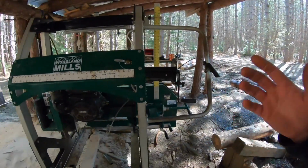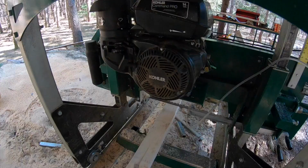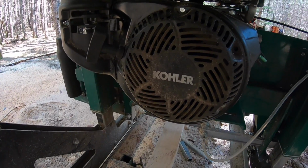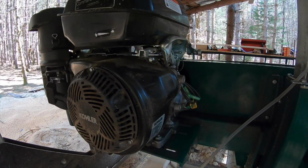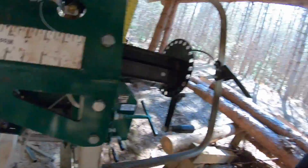Well, you got to pay special attention to the things you're hearing when you get your mill fired up and let it idle. What you should be hearing is going to be a nice sounding engine. That right there is a good idling engine.